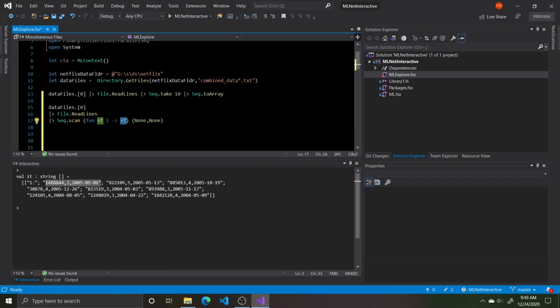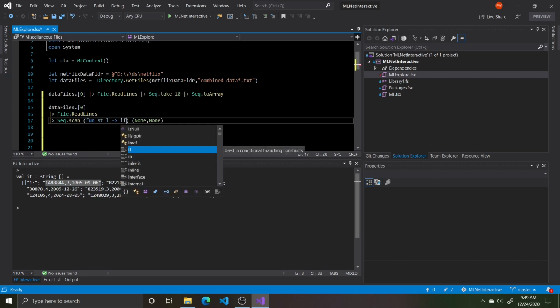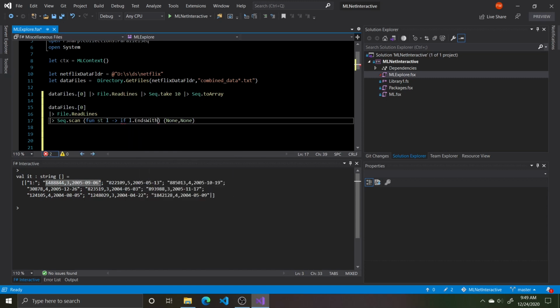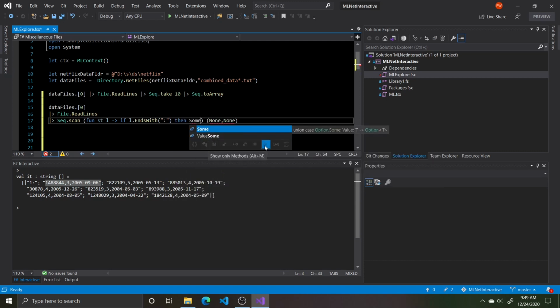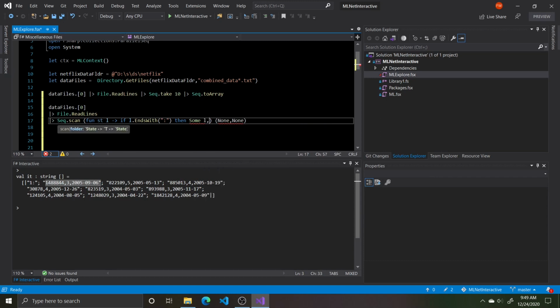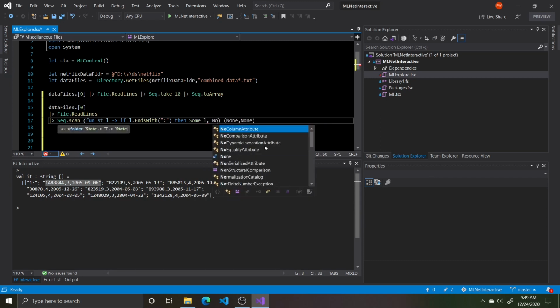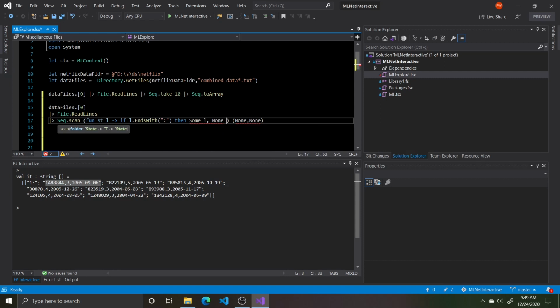So let me elaborate how we will process a single file using this approach. If the line ends with a colon, we know it's the movie header line. So what we will do is return the first tuple value as that line and the second tuple value of the new state as None.